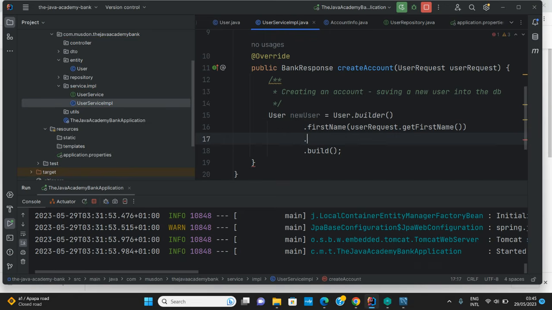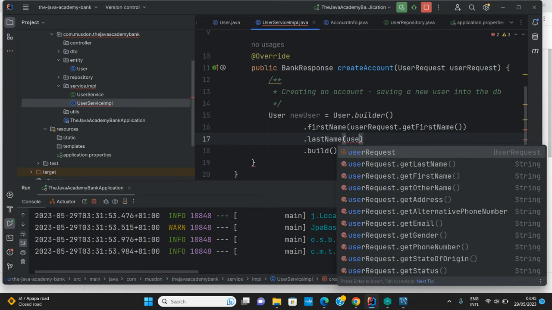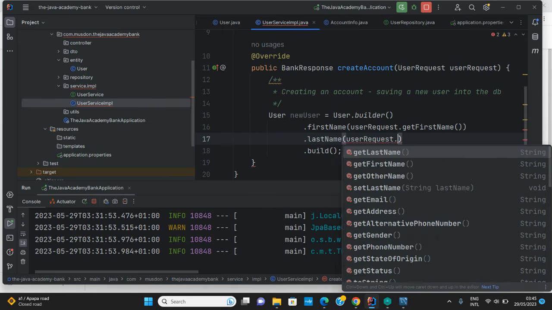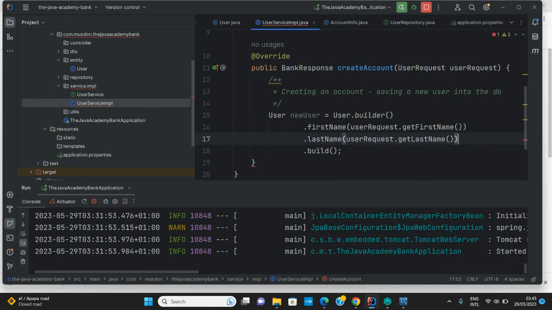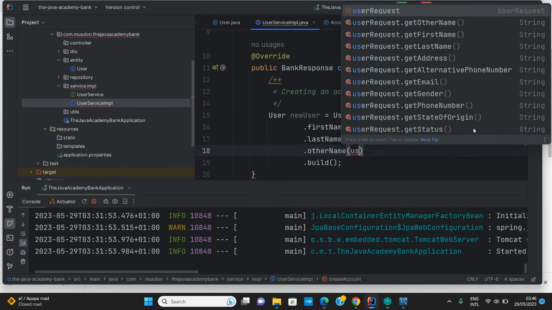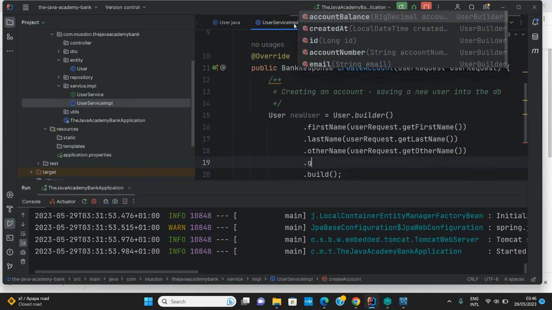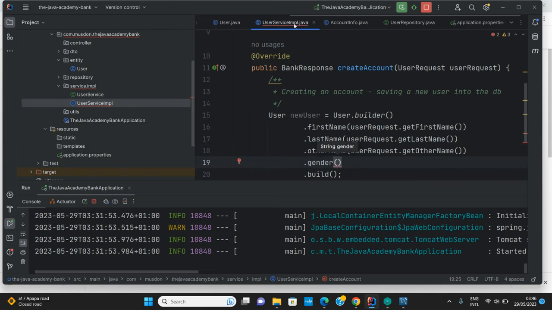Then the next field I want to provide is the last name, so this will be userRequest.getLastName. Then the next one would be other name, userRequest.getOtherName. I can come back here to check: gender, userRequest.getGender.